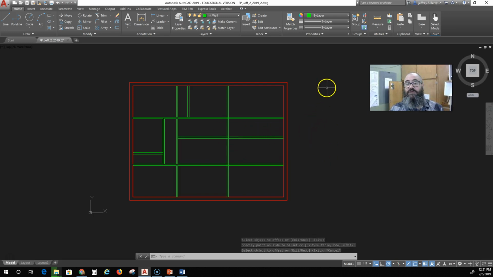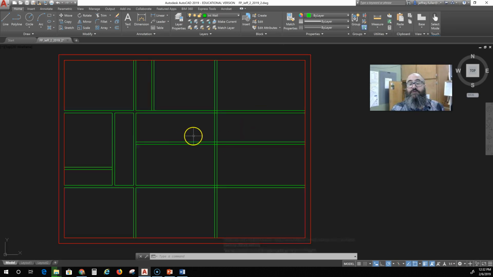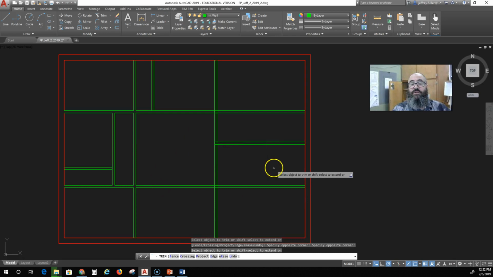So I want to see what kind of space I have available. Looks like this can be my living room, this could be my kitchen / dining room, and I believe that is going to be just fine. Got 6 feet there. I can go on down to here. 13. Okay, yeah, so I've got plenty of space to work with there. I can make this a walk-in type closet. Now, just so I will remember, I'm going to get rid of those lines.